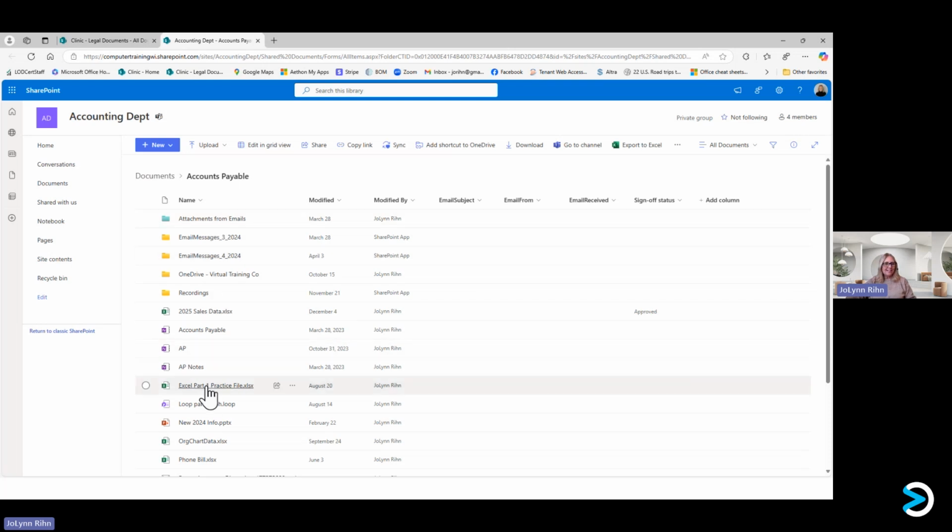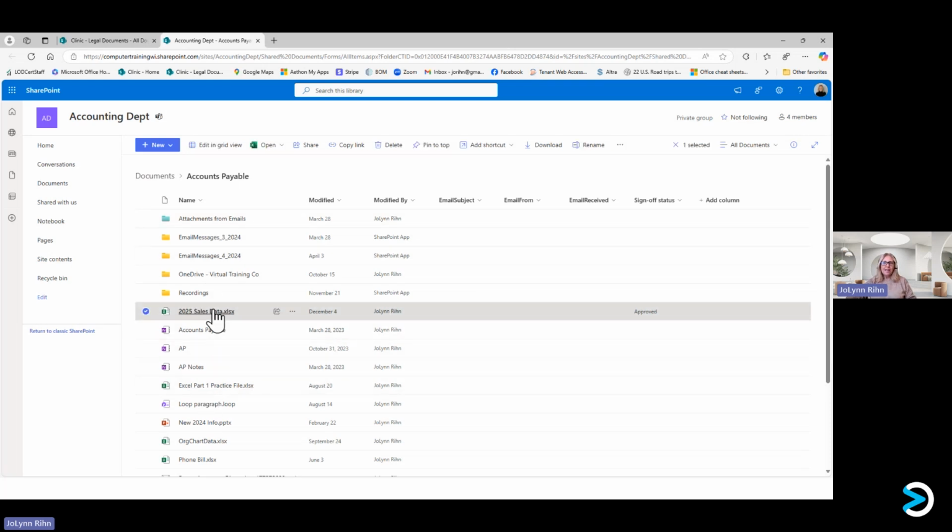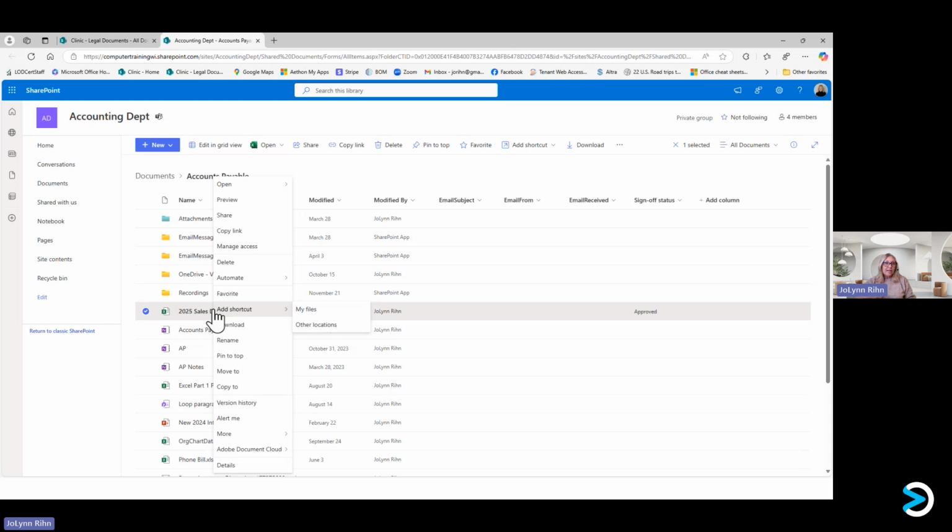You could see exactly the same files. If I right click on a file, I will have access to all of the features SharePoint related. So although I don't have every command in Teams, I still have access to it just by opening the document library in the SharePoint site. So I have my alert me, I have my version history, I have workflow options, I have everything, because SharePoint is kind of the top level of giving us access to every way that you want to manage a file. Teams is the next level down. If we're missing a feature, we can still go to SharePoint to use it.